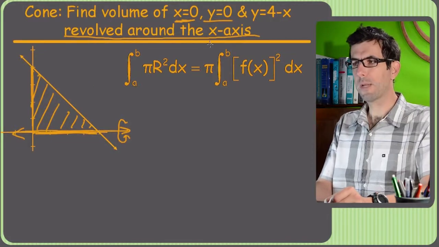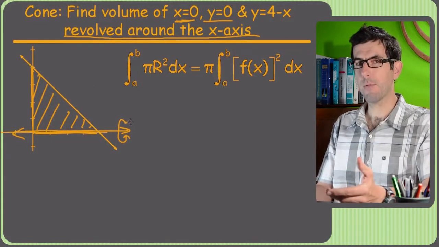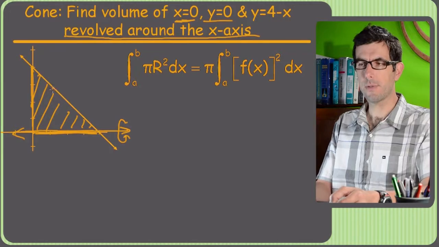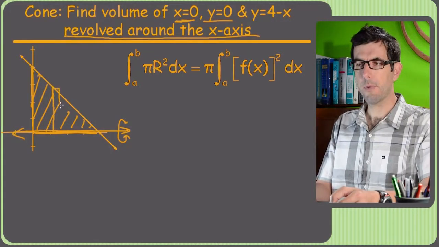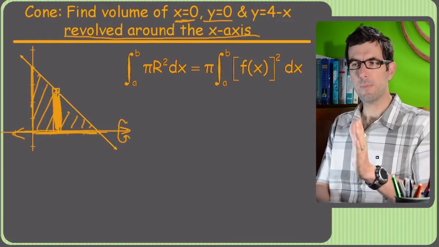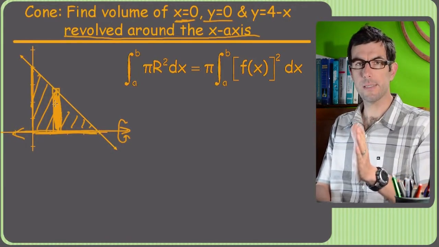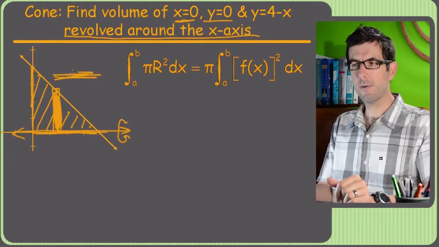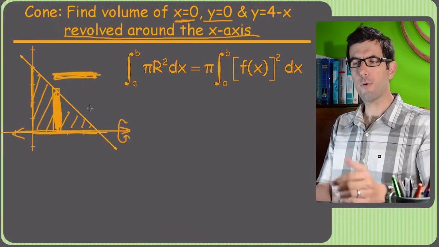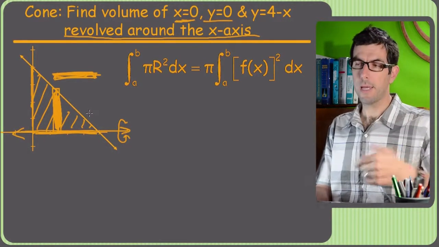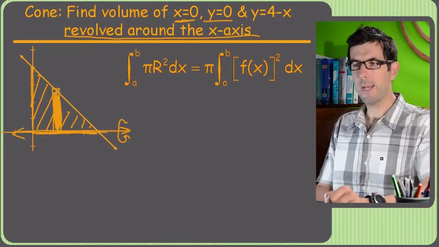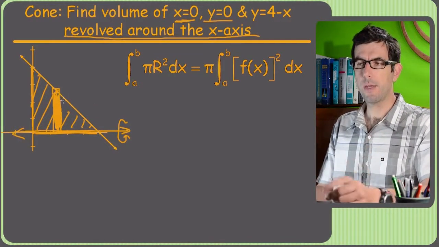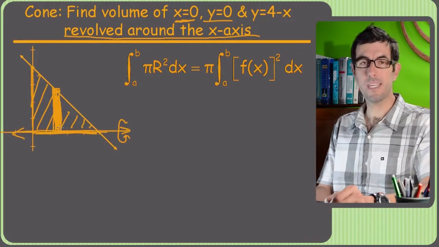So we're spinning around the x-axis, and something really important about disk problems is that our little representative rectangles are going to be perpendicular to the spin axis. So on all those drawings I just showed you, here's one of our little representative rectangles. If I spin this rectangle around the horizontal axis, if I want to make a disk, it's got to be like that. If I spun a sideways rectangle around that horizontal axis, I'd end up with some kind of crazy tube shape. That's going to be the shell method. We'll do that later.